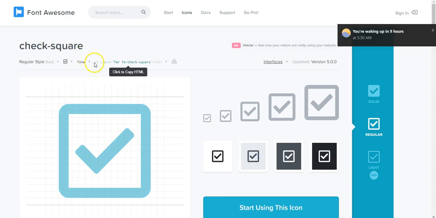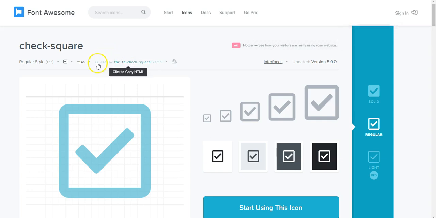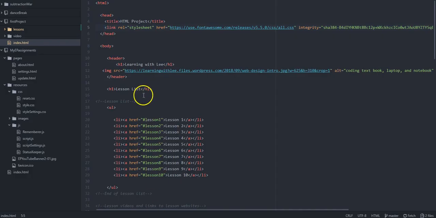You copy this tag that it has for you. It just says click to copy and copies it for you. So you'll find it, just search the icons, click on the one you want, and then just click on this tag thing. It already has the HTML written out for you. It's an I tag for icon, although that's not super important that it says I there. Let's add it to the page so you can see what it looks like.